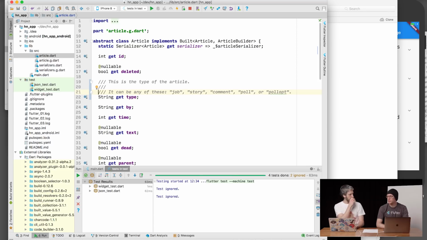One thing we might want to explore, maybe not today but later, is that built value has its own enum type, support for building an enum class, which gives you much richer functionality than the out-of-the-box enums from Dart.